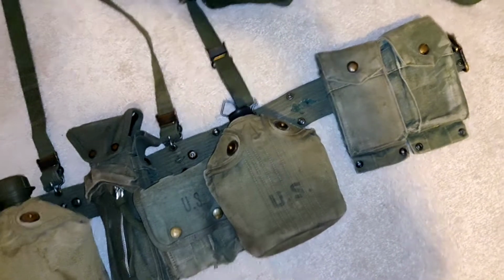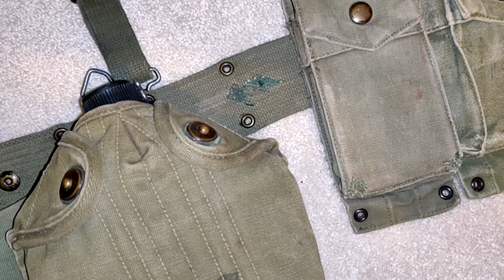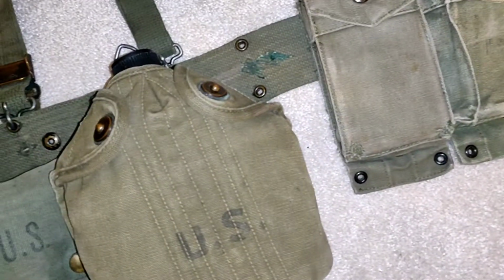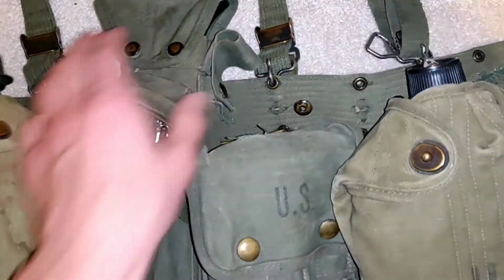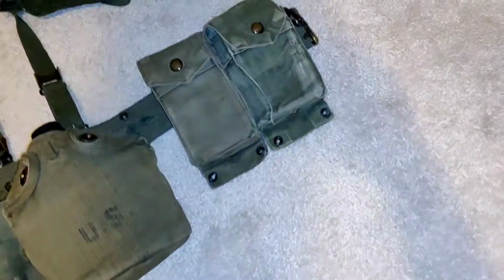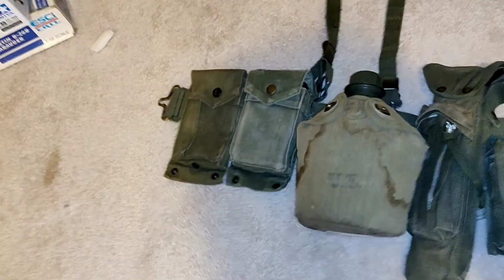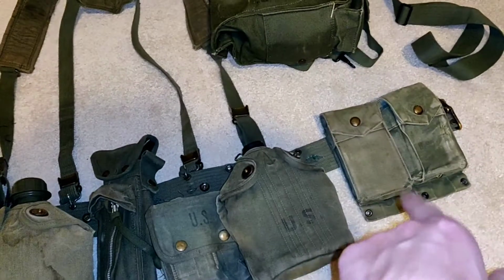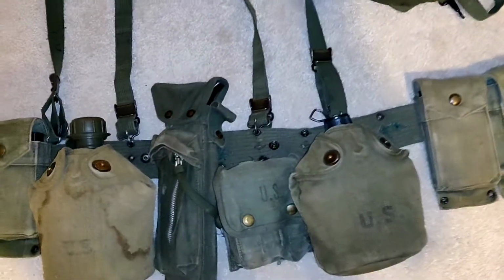So, yeah. This belt is an M1961 belt. Take a look at that. Unfortunately, it has sustained some damage over its lifetime, so it's missing a snap there, an eyelet, quite a few eyelets actually. It cannot adjust to my size, so I kind of have to wear it with the suspenders. Missing a snap or an eyelet there as well. So it's in pretty bad condition. I bought a snap kit from Ace Hardware and replaced this snap and this snap, because those are the most important snaps on there. A lot of them were intact, so I didn't have to replace that one or that one. Anyway, that is most of it for the web gear itself.